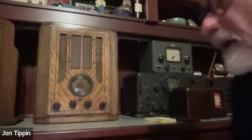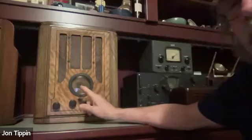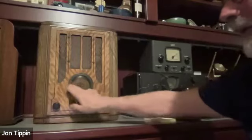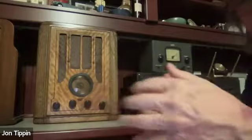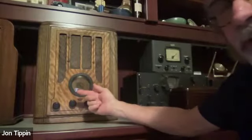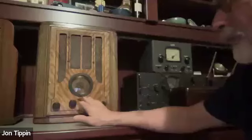This one here is an RCA Model 118. Most of these are from the mid 30s, so 35, 36. It came in a Canadian and an American version. This is the Canadian, and the only way you can tell is that the escutcheon is a little simpler, just little lines through it, whereas the American one is much more ornate, almost like American eagles. And on the back there's the provincial stamp. But it's really a pretty good performer.